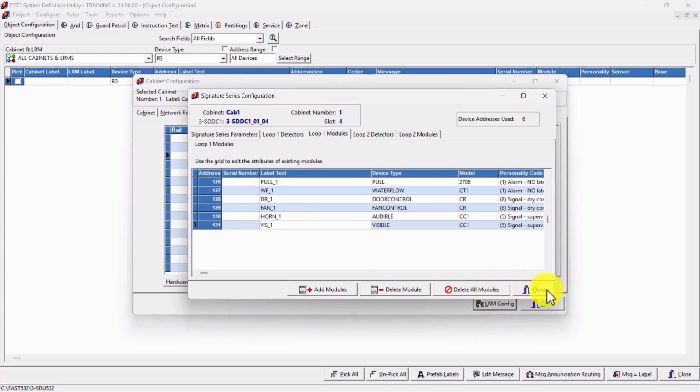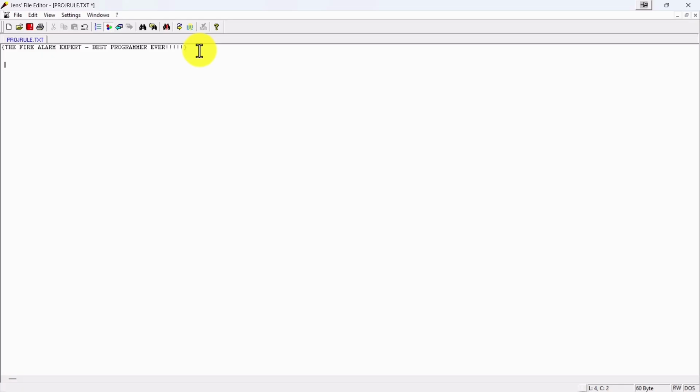So now that we have our output devices, the first rule we want to write, you have to start with a regular bracket, and we're going to call this general alarm, because all we're doing here is turning on everything. Close the bracket. That is our rule. This is going to be our rule label. General alarm is our rule label, and we have our input equation that we have to write, or our input statement. I'm mixing systems up.